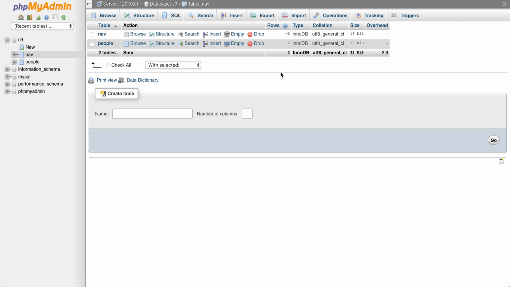And no matter how much and who you pray to, your data will never come back if you do some kind of update that erases something or you perform a drop on it. So be super careful. We don't ever want to click on drop unless you know that that table is hosed and you want to start all over. Cool. So now let's go ahead and click on nav.